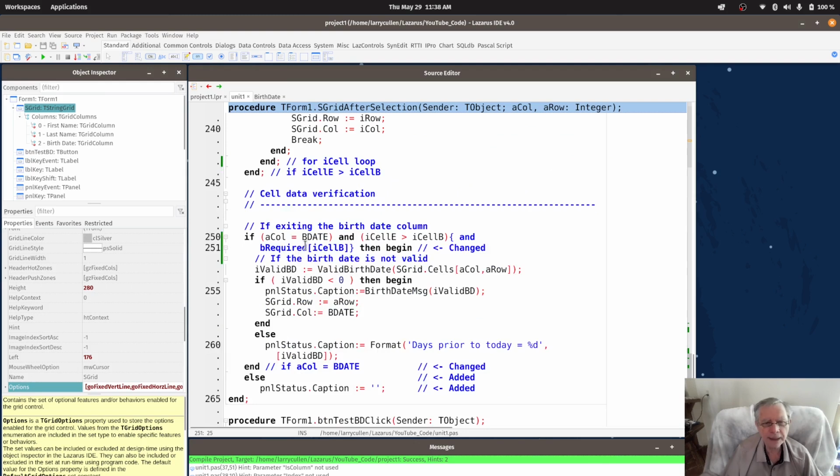And then in verification, you have to handle it if you're going to have fields that you can skip over.